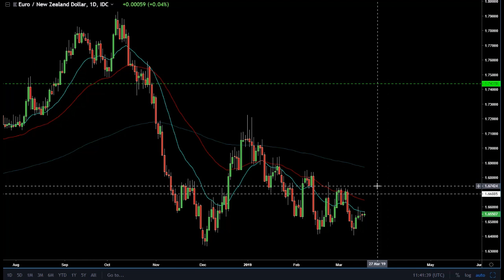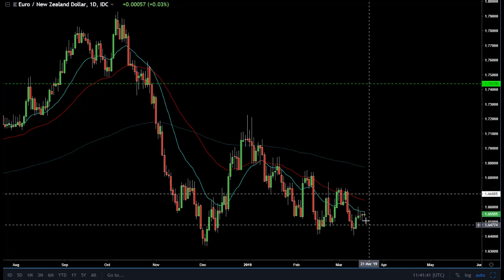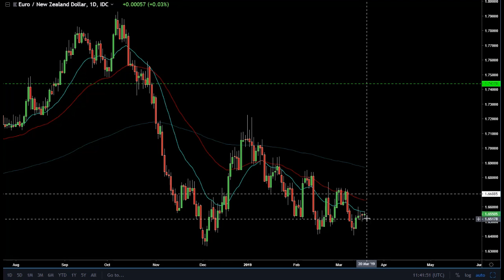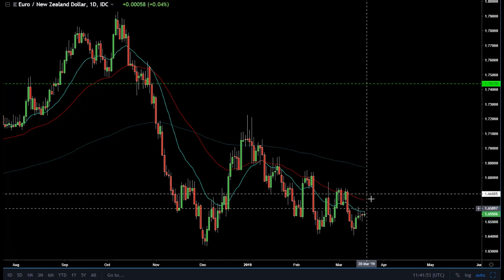Moving on, Euro New Zealand. Again, lower highs if you would sell. Why do I keep saying that you wouldn't want to sell at the lows? Well, what's the golden rule of trading? Buy the lows and sell the highs, right? So that's the golden rule. So it's not selling the lows, buying the highs.